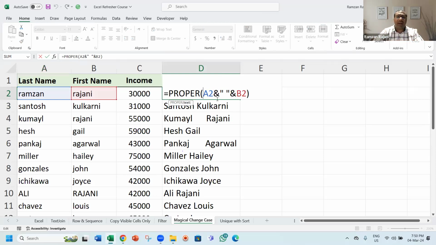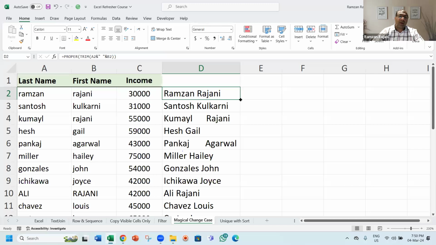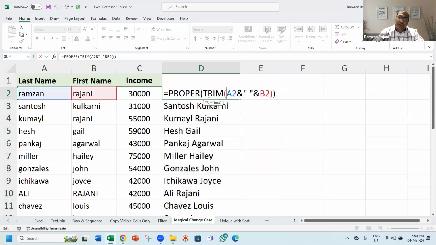Simple. Two you have already done. After this PROPER, you will also type TRIM. So TRIM A2 and B2, both. Enter, done. And double click on it, and your work is done. So he has combined, he has trimmed, unwanted spaces he has removed, and he has converted the first character into a capital.